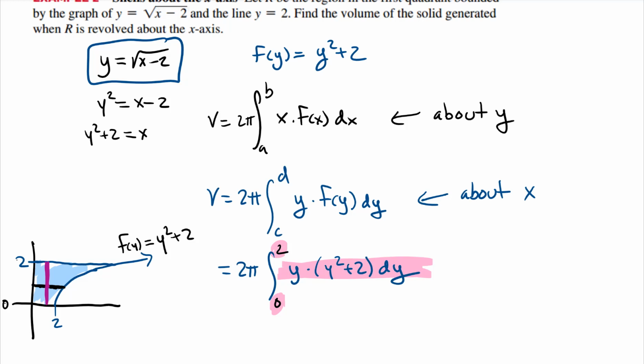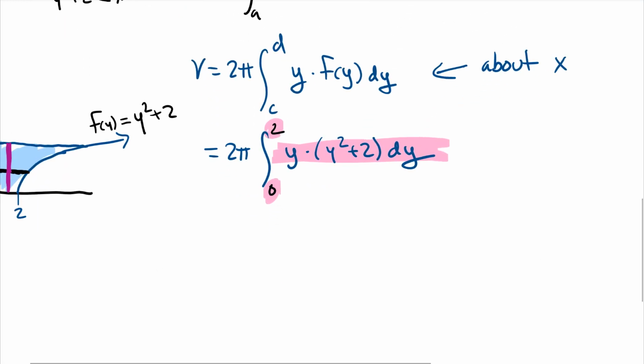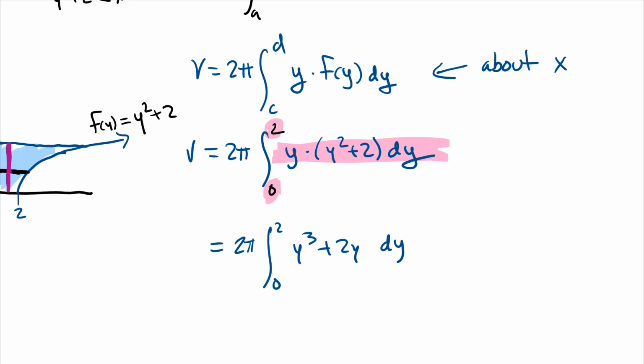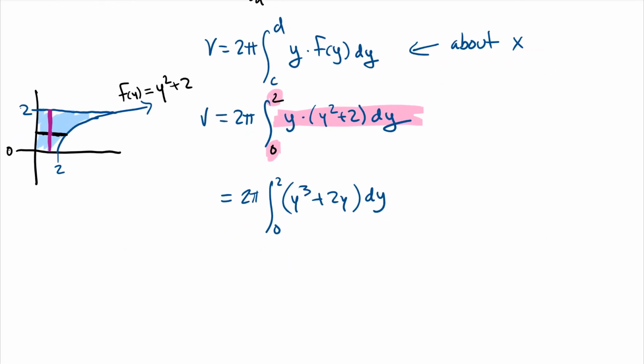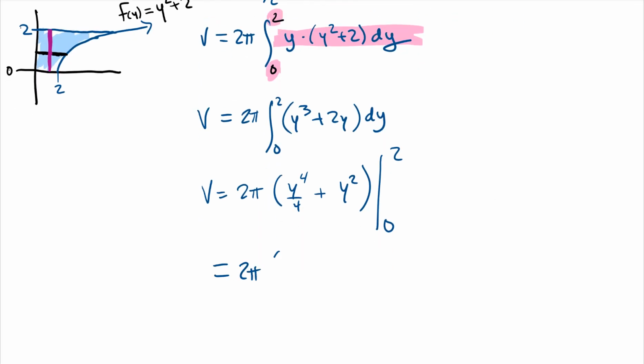All right, let's solve this very simple integral. Because again, it's not about the integration. It's about the setup. I know I've already said it, but expect this on an exam. You will have at least a problem where I'm just going to say, just set it up. So there's our volume, and now let's integrate: 2 pi times y to the 4th over 4 plus y squared, because we divide by 2, and we go from 0 to 2. Let's actually solve this one. This one is reasonably mellow.